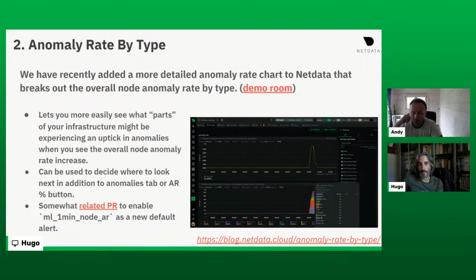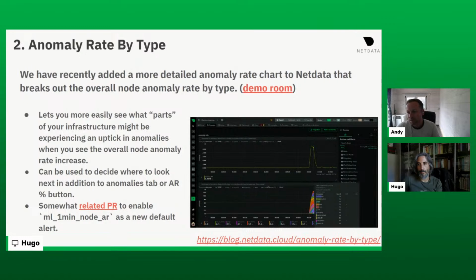And what we've done below now is we've added a new chart, which is the type anomaly rate chart. What this does is an anomaly rate per type, basically. And type is a special thing in Netdata. Type is what's used as part of the metadata to determine where within the menu on the right hand side charts actually exist. So it's like a proxy for physical stuff like disks, network, memory, RAM, but generally it's one of the grouping mechanisms for the charts. So the idea is it can be a useful first approximation as to what's driving the increase in the anomaly rate under the hood.